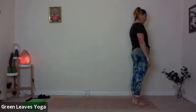So we will do the full primary series today, but it's going to be modified. So taking blocks and belts and maybe not going as deep into poses today. So let's get going. Let's see what happens. The things that we really want to remember as we step to the front of our mat, the feet are hip together, heels slightly apart.